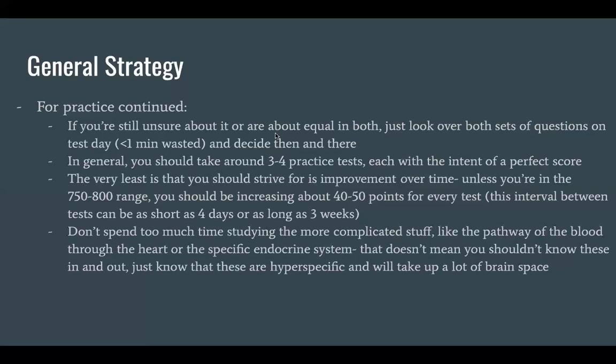But there's a difference between target score, the score that you're going to get and your expectations are going to be hovering around, and perfect score. By the way, with the target score, there should be a range. There's no specific target score. That's definitely not applicable. There's very little chance of getting, for example, exactly a 740. You're not going to get a range of 730 to 750 exactly, right? So your expectation target score should be a range, and that range should be about 20 to 30 points.